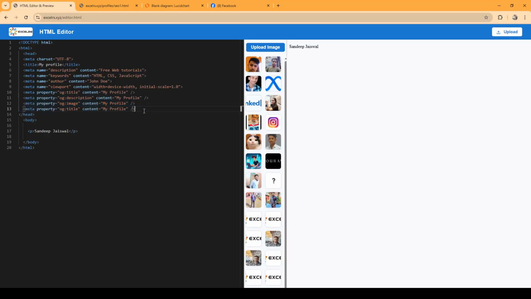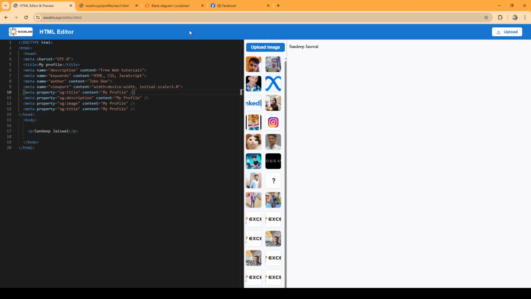So now when you create a page, you have to add the content here. You want this page to be indexed, so you mention these SEO tags, and also you want to share these pages to social media. You want to show the same information in OG tags. So if this HTML page is about your profile, you will have the name in the body, the name in the title, and the name in the OG title.